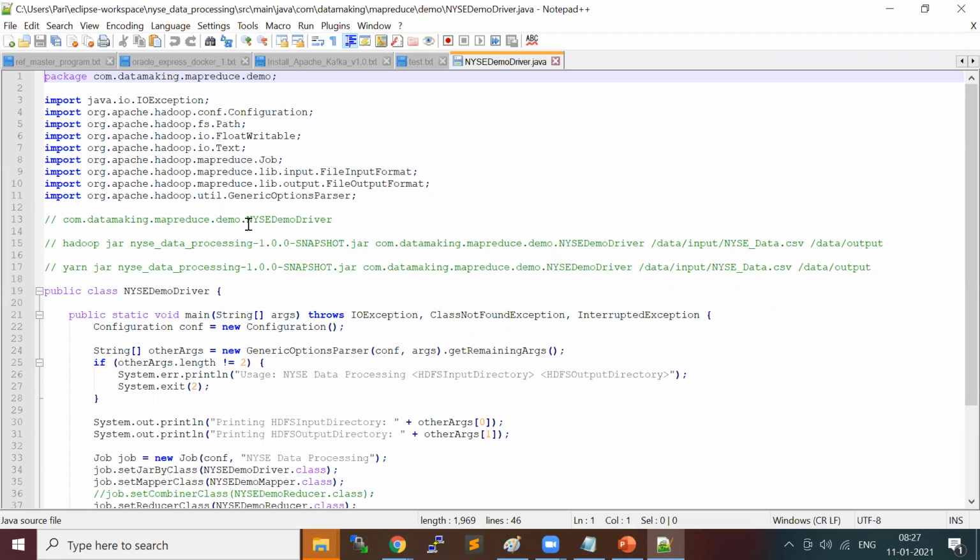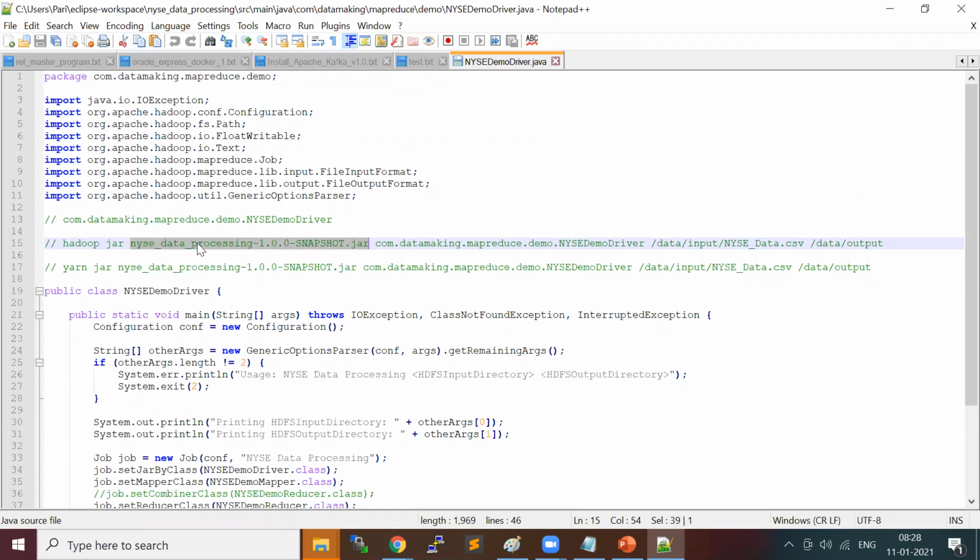Whatever mapper and reducer code you write, finally you will build it as a jar. There is an executable called jar in the Java world. All your code will be packaged into one file called dot jar, whatever file name you give. This is your entire packaged job, and all your Java class files are packaged in it. This is the jar you are going to pass to Hadoop.